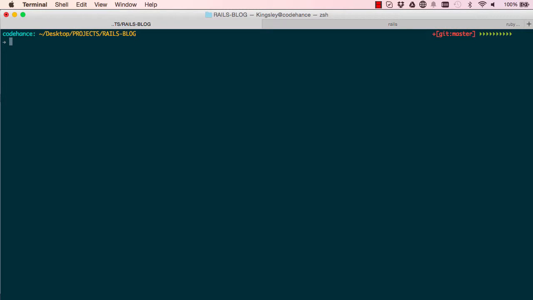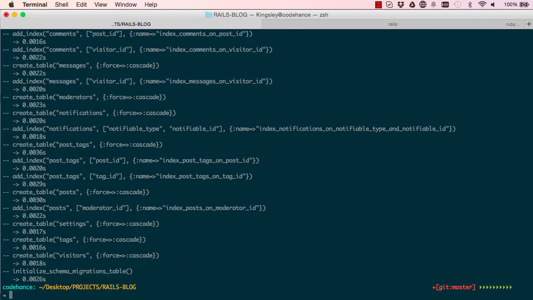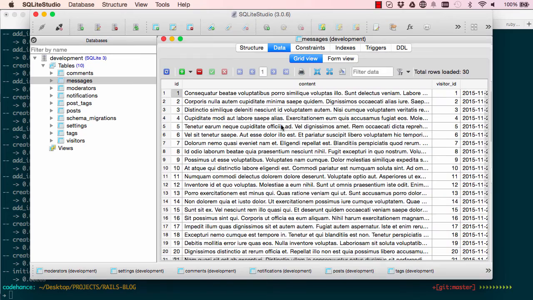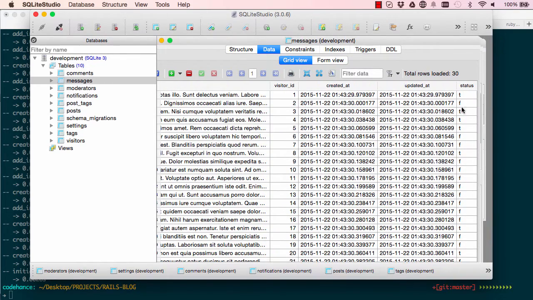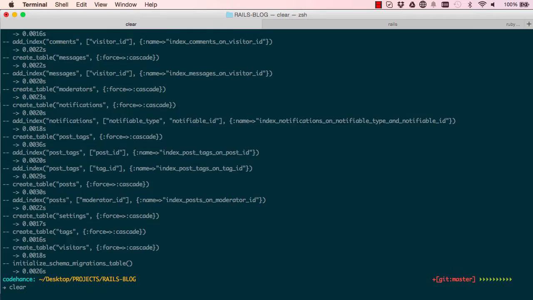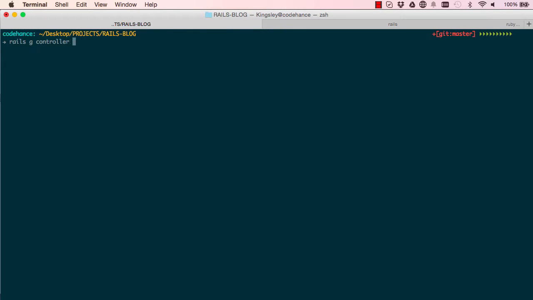All right, so now we have our seed data, so we can go ahead and say db reset, so we can repopulate our database using the newly added messages. All right, so if I restart my SQLite Studio and we go into messages, and we check the data. We now have our dummy data in there. We have status is true and false randomly, and everything we need is there. So there are 30 records in total. All right, so now we could go ahead and say Rails generate admin messages. So we need to list our messages, show a message, ability to update message, destroy message.